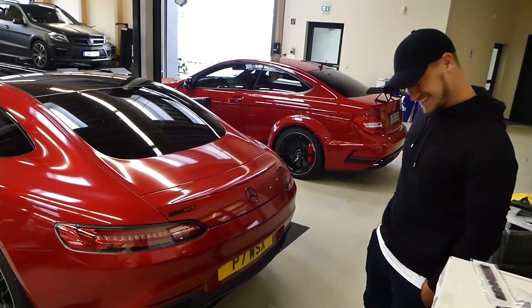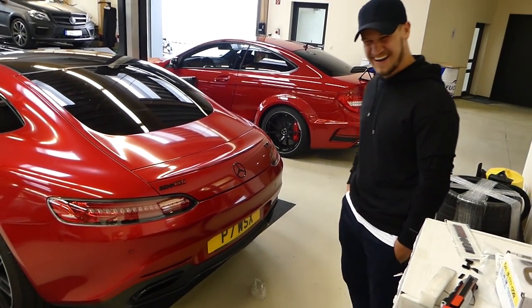The crackles are about 10 times as loud as they were stock, and that is literally what nearly burst my eardrum standing right behind it as they started it up. So what's happening now is they're taking my ECU out of the car and they're going to be retuning it into the Renntech system so that it works perfectly with the downpipes and the 200 cell sports cats. And then I'm pretty sure I'm going to be driving the car, and we're heading over to the dyno, so it'll be the first drive that I do.